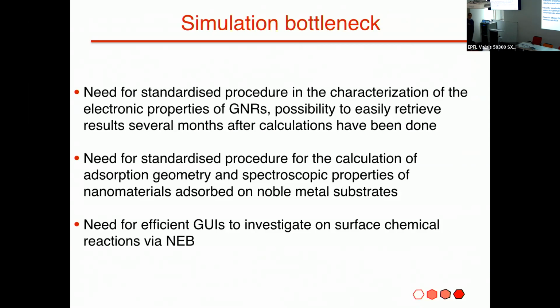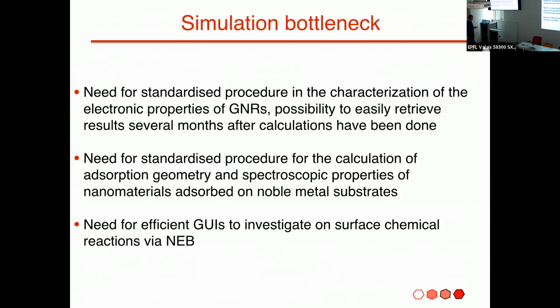Not always is it easy from a microscopy experiment to understand what's going on in the growth chamber. And then it's quite useful to have simulations that reproduce the experiments of microscopy or spectroscopy to see if what the experimentalists are dealing with is really what they meant from the theoretical point of view.